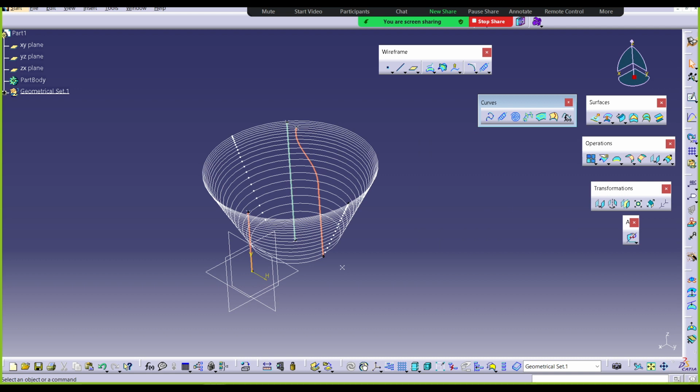Okay, are there any doubts on this? See, it's an online session, so you may have some doubts. Okay, up to now there is no doubt, so we'll go for the next one, the spiral one.